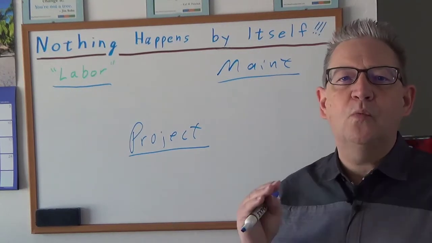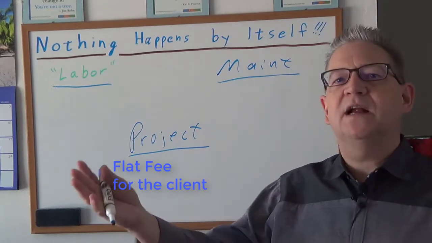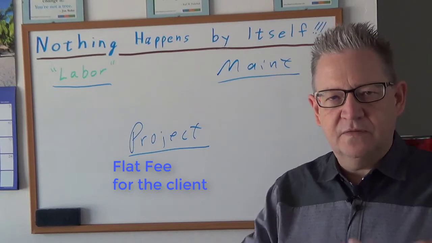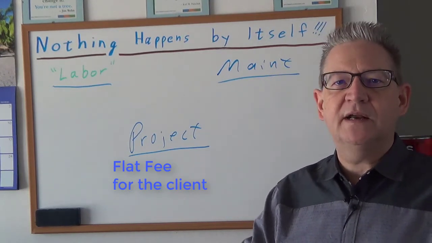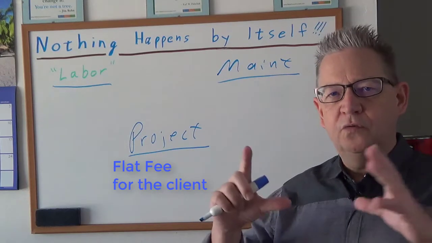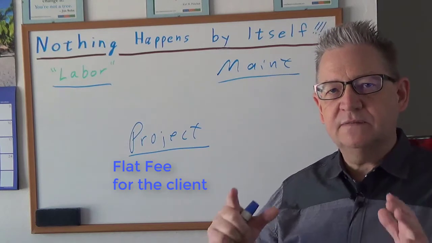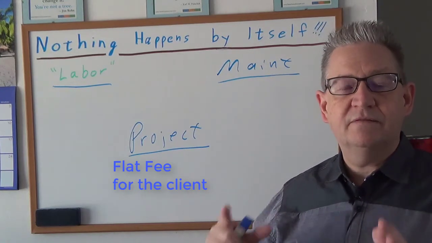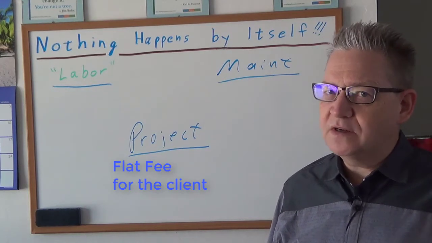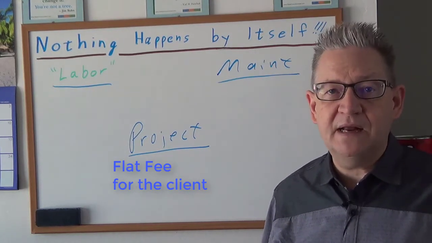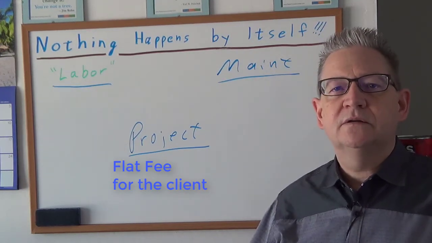Project labor, I want to sell that for a flat fee. So for example, we're going to set up a new firewall. Configuring the firewall, setting it up, backing it up, making sure it has all the right updates, all of that, you estimate how many hours you're going to have, and you give the client an invoice for one flat fee. Now, if it takes you less time, you make a little more money. If it takes you more time, you're going to make a little less money, and you're going to know that next time you need to adjust your rates.